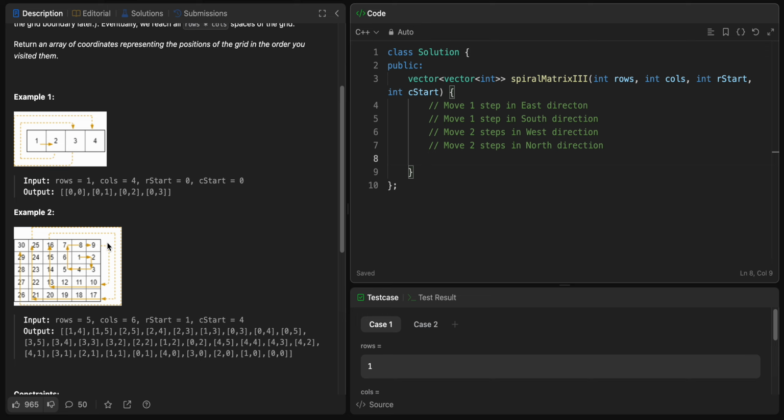We'll need to move three so that we'll enter outside the grid. So we'll just move three steps in each direction again. Again we were here. Now we'll move three steps towards south. One, two, three. So we will be ending up here.